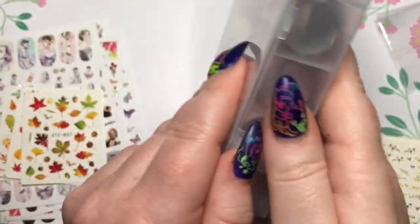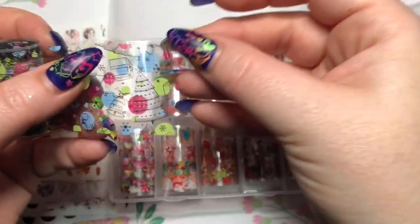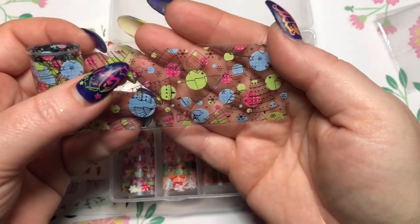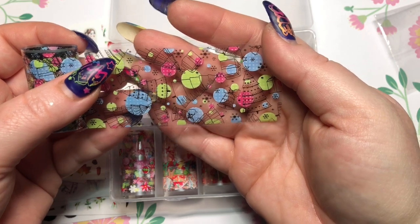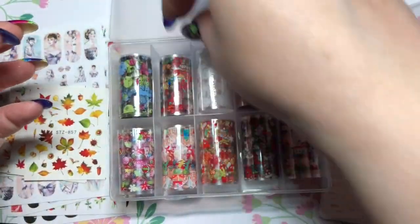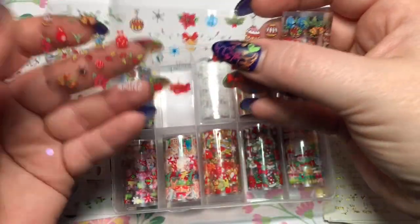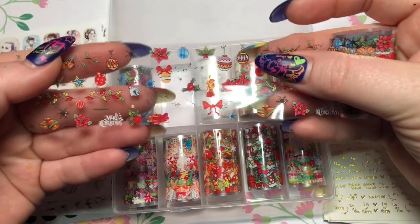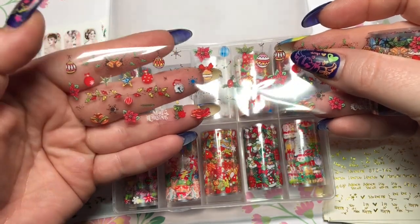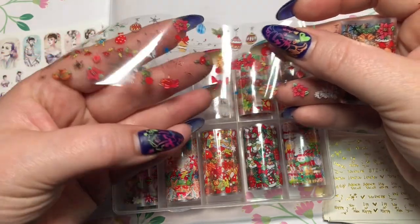So let's take a look at that. Oh, this is really cute. Little Christmas trees and balls and stuff. That's really nice. And you get a decent amount. Feels so far away from Christmas right now, but it's good to have these. Oh, and I do like the way it's individual designs so that you can just target something and put a little ball here and a star there. It says Merry Christmas, which is nice.